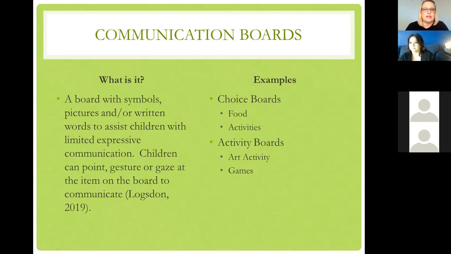Piggybacking off of the first-then, or I guess adding to the first-then part, if you want to just go back real quick, Felina. One of the other things with this is just like we had talked about at the beginning, this helps with predictability. So you're going to do this activity and then you're going to get this activity.